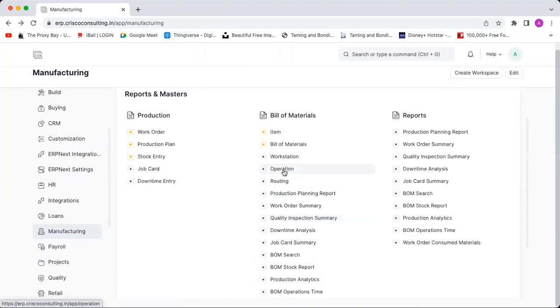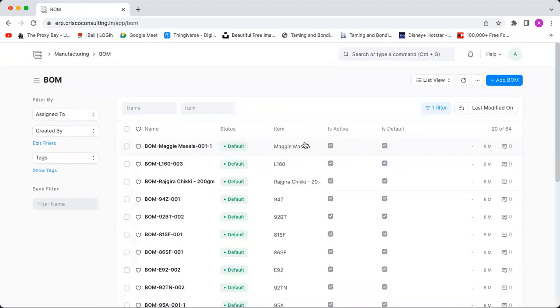You can set up multiple operations and you can set up the routing for that operation so that when you choose to perform a certain operation, it will take into account that routing and you can have the order in which the assembly or the manufacturing takes place. The bill of material. To have a bill of material, you need to populate the item masters first. So your item masters would have your finished goods, your raw materials, your semi-finished goods, all the works.